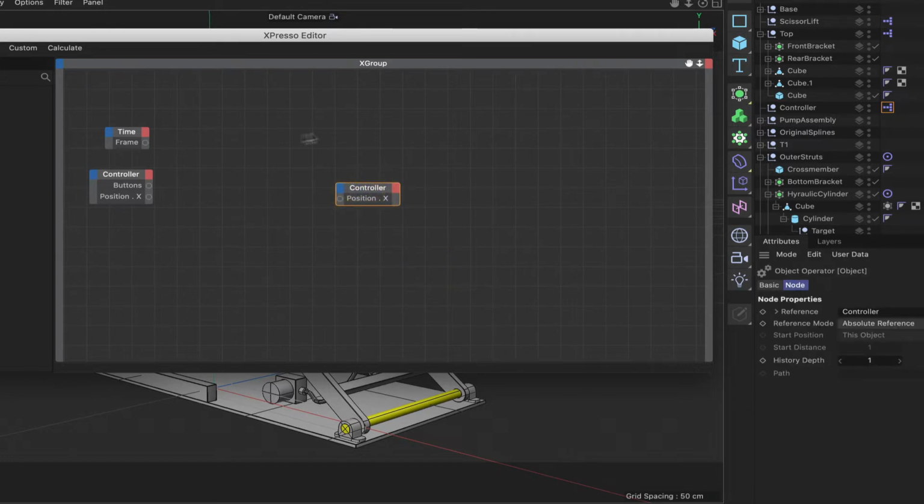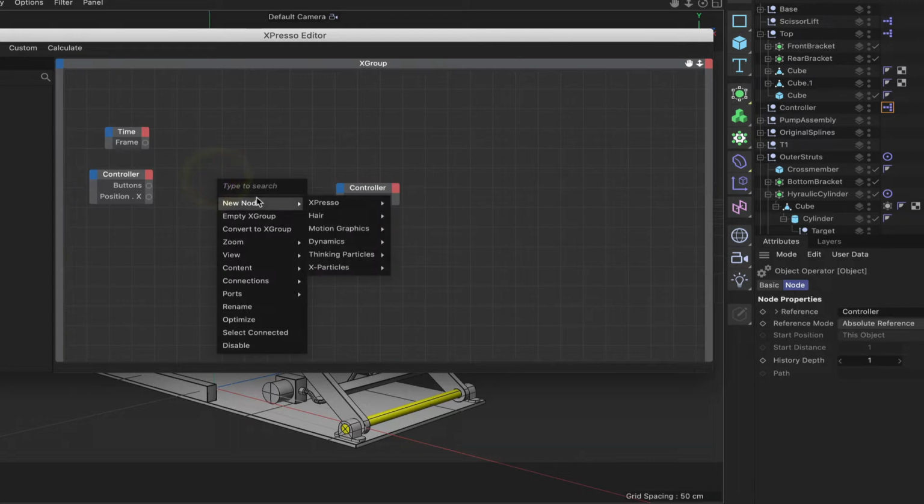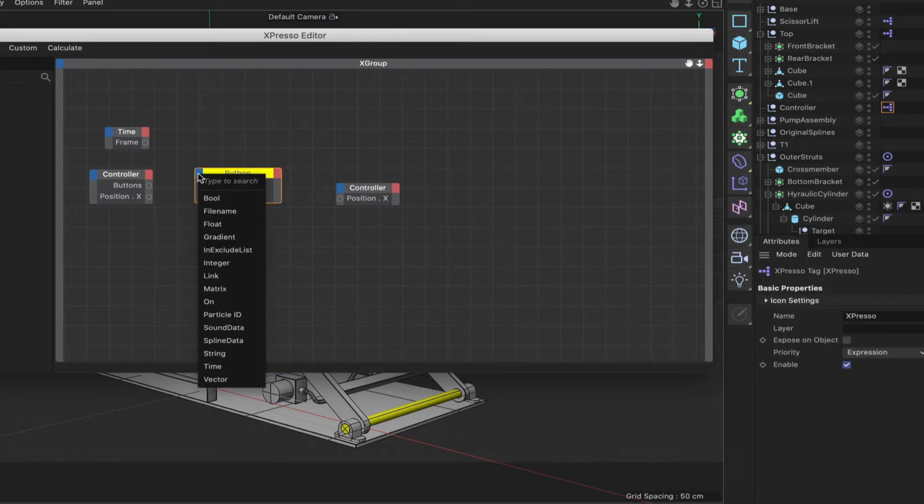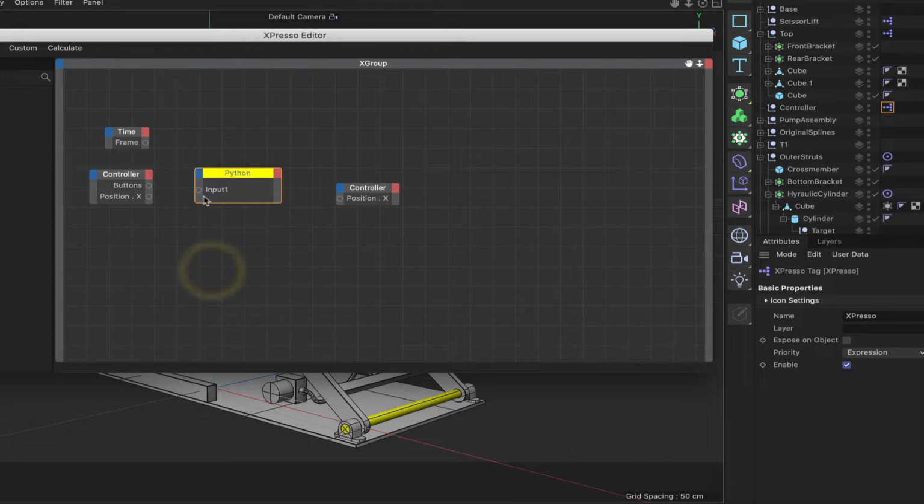And then to bridge the gap between all of these, we need the all-important Python node. So come down to Script, Python. Take away all of the ports. And we're ready to develop this from here on. The first thing to do with our Python node is to give it some ports. So we'll start with an integer, and we will rename the port frame.